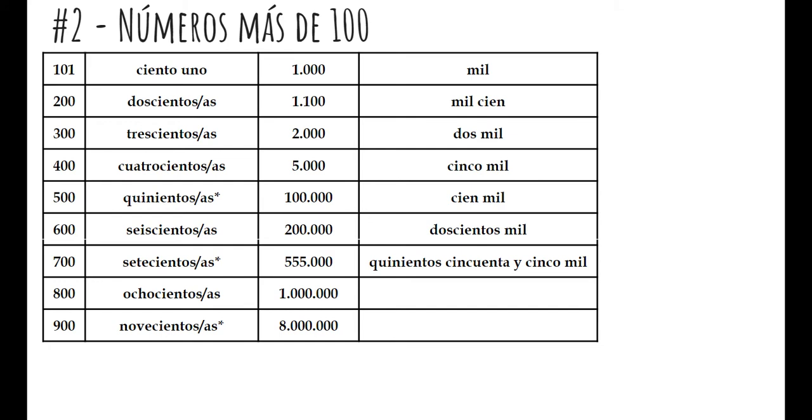So like we could have 555,200. So these can be built on top of each other. These are building blocks you can kind of mix and match around as you need to. Then we've got a million, which is un millón. And I'll explain the un here in a minute. But un millón is 1 million. And then you've got 8 million would be 8 millones. So notice there the millón changes to millones with plural.